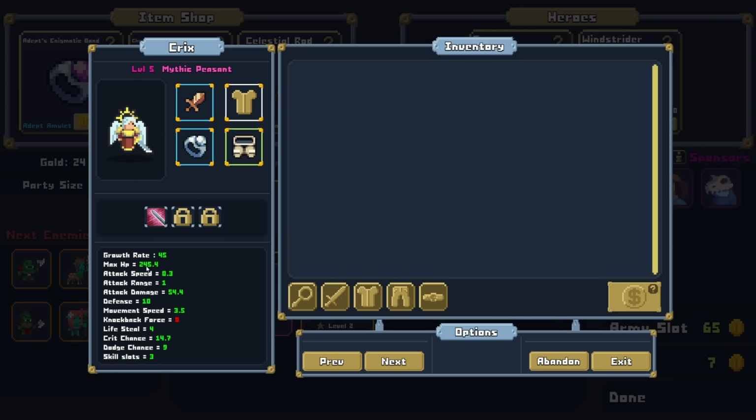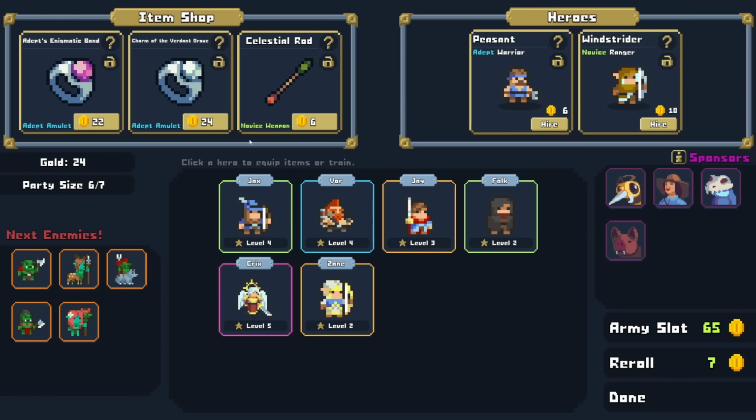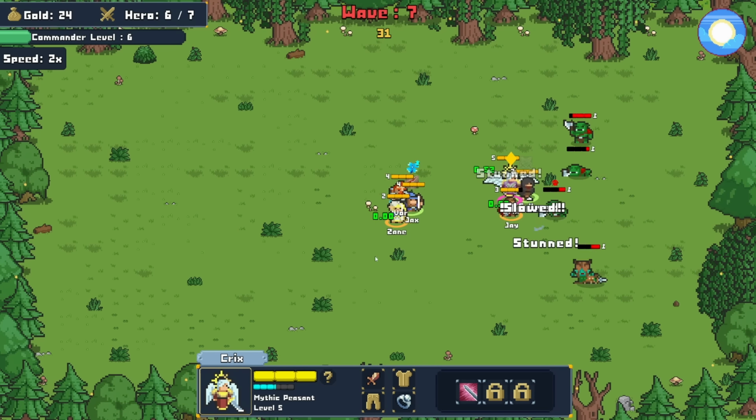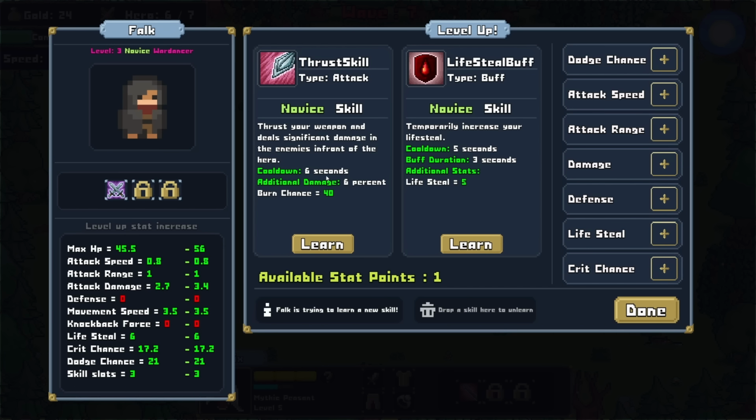I mean, max HP 245. My goodness. Growth rate of 45 too. It's far and away the highest growth rate on the team. I mean, what a cool class, right? I think I'm going to save my money. Let's go. We got Crix now. I'm feeling maybe a little bit too indestructible, but he's taking names for sure.